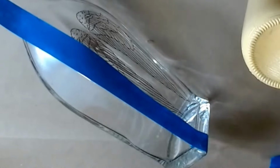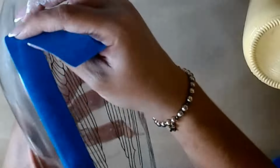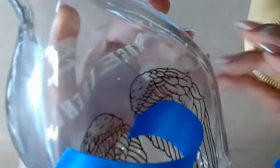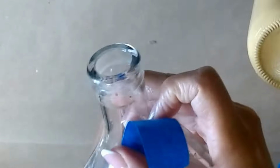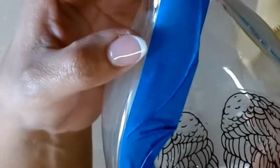Now the blue tape I run on the edge, and then when I get to the top there, I kind of make it into like a teardrop shape. But you know, you can do whatever you like on top. I am planning to add some of those molds on top, so I do want it to kind of come into like a teardrop shape.